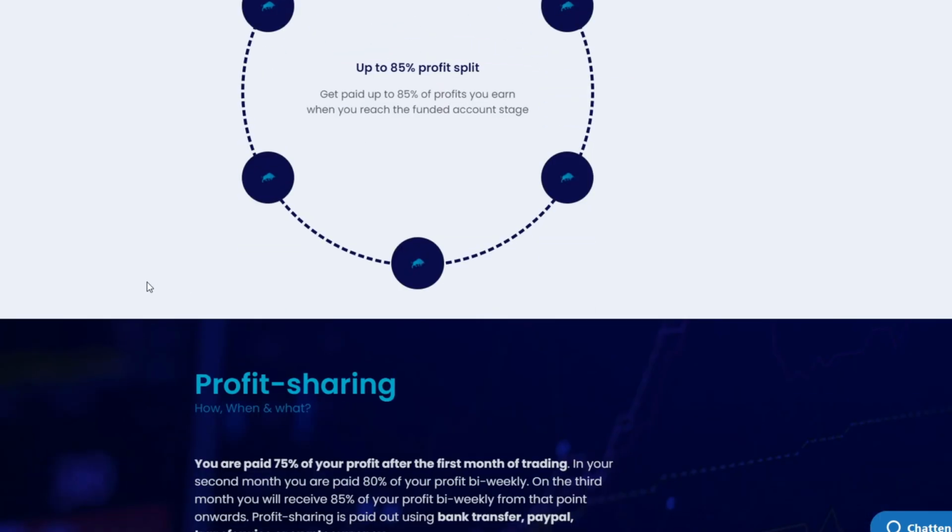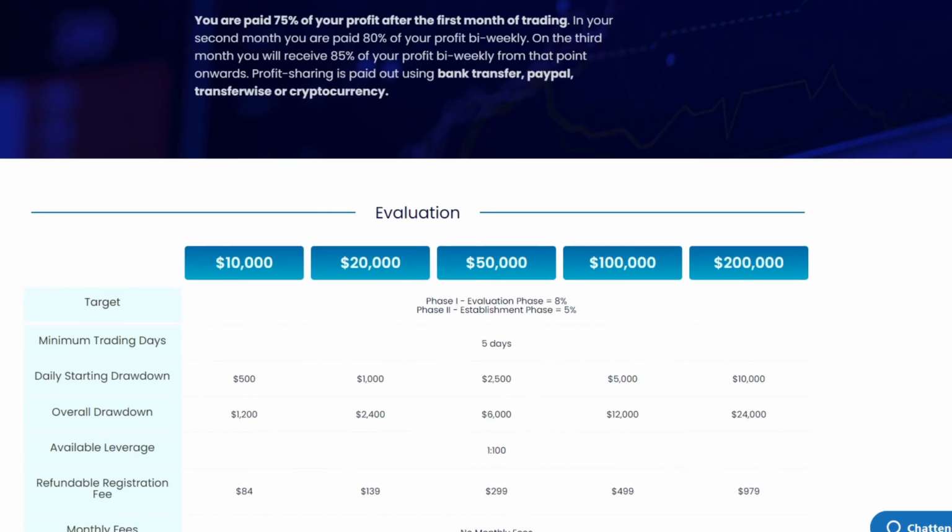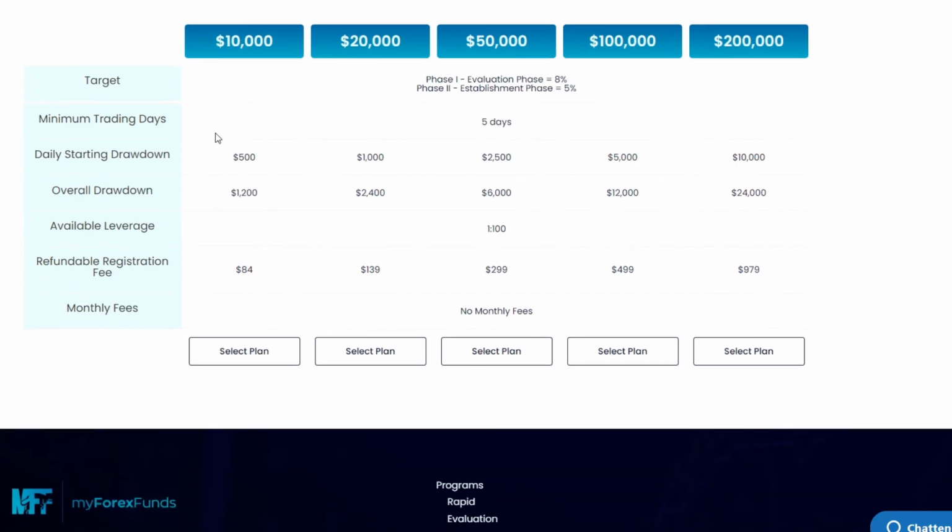So yeah, if you really want to trade other people's money, what I of course recommend, because I've lost a lot of money, my own money, while I also could use a prop firm. And then, let's say that I'm using a 10k account, then I only lost 84 bucks instead of $10,000. So yeah, of course this is way better.